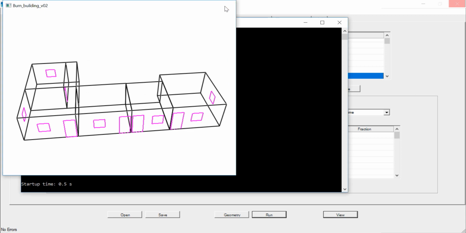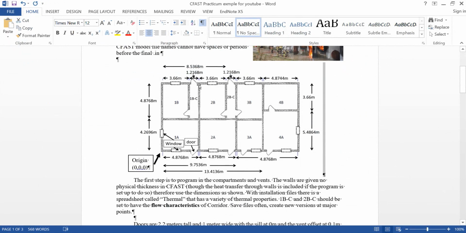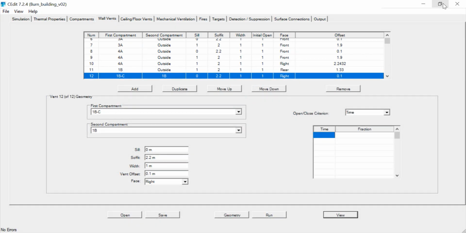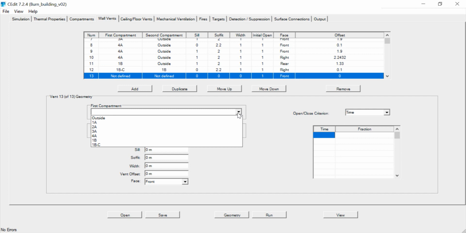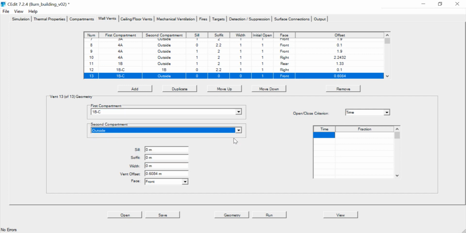All right, then we need this door to the outside. So we're going to go from 1BC to the outside.